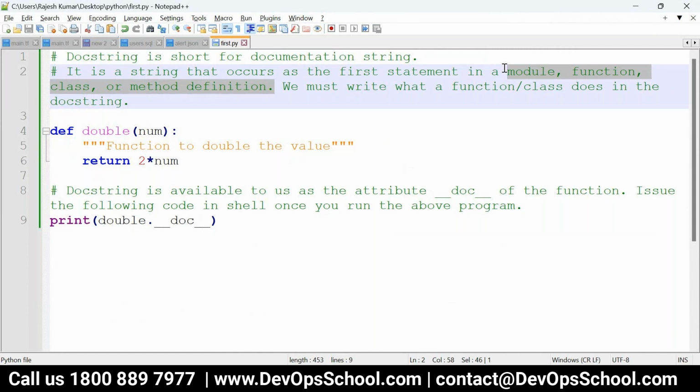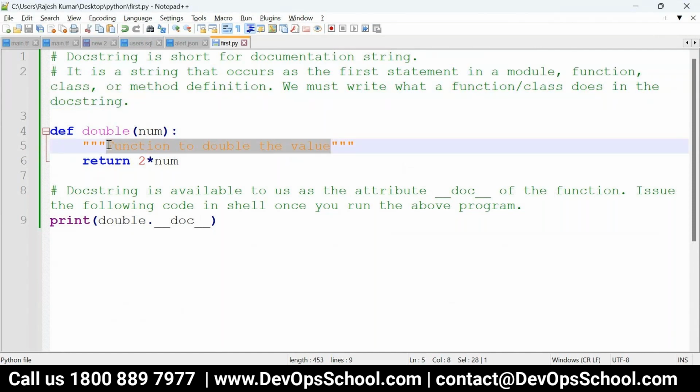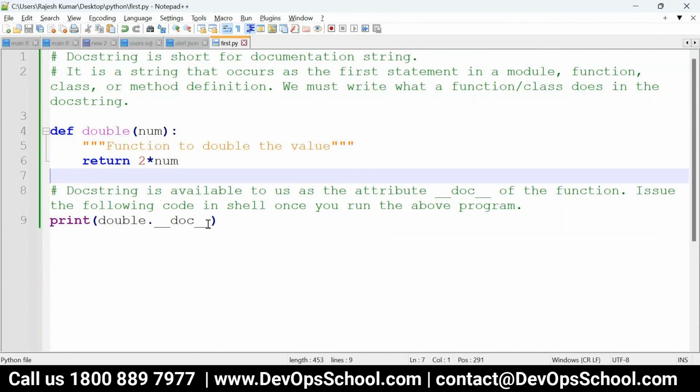It's not a module, it's not a class, it's a function or method. In Python we call it a function, in Java we call it a method, and in C++ we call it a method. We must write what the function or class does in the docstring, and whenever you are using that function, at that time the docstring is available and the documentation will be printed.